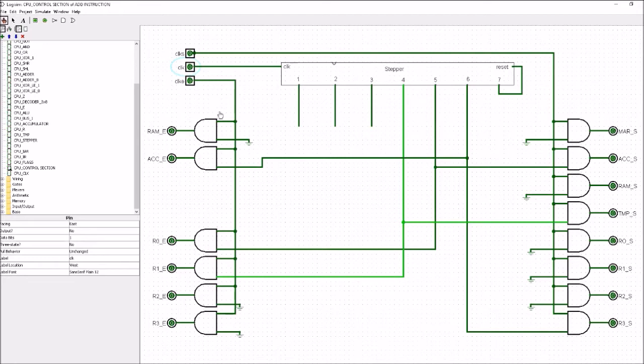But this won't happen until the clock enable and the clock set comes along, and we know what happens is the clock enable must go high first of all. So when the clock enable goes high, we see that this is output onto the enable line. So it means that we are enabling register 1, R1, onto the bus. So that information goes onto the bus, and then what happens is the set's going to go high, and you can see when the set goes high, this temp is going to go high.